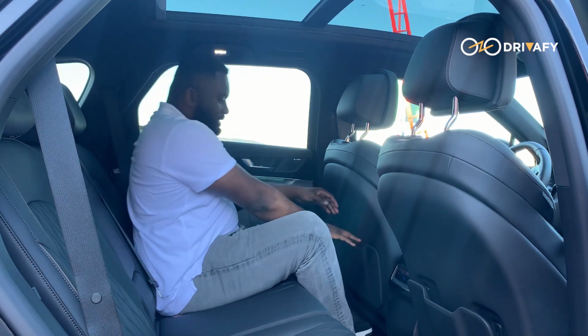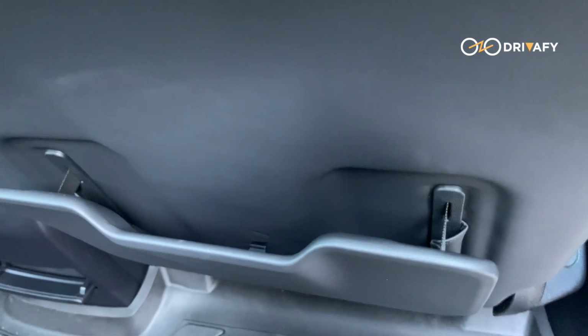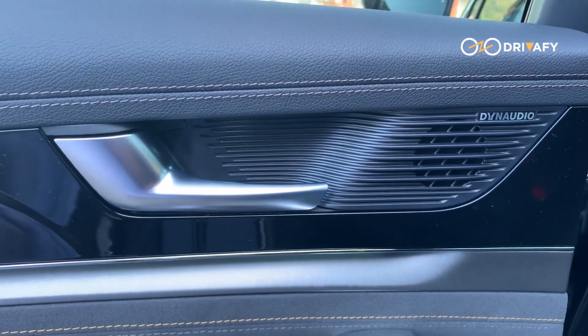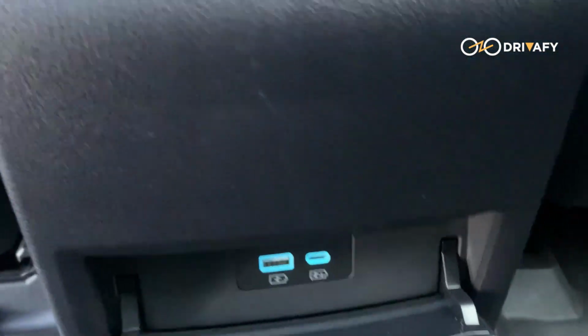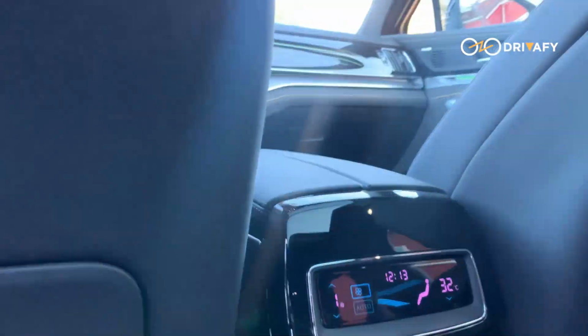There is also a proper seat pocket on the back of the front seat, and you've got a high-end Dane audio sound system, so the audio experience is top-notch. Although the air vents aren't on the center console, you've got them up here above the seat, which works well. And if you need to charge your devices, there are USB ports back here, which is always handy.